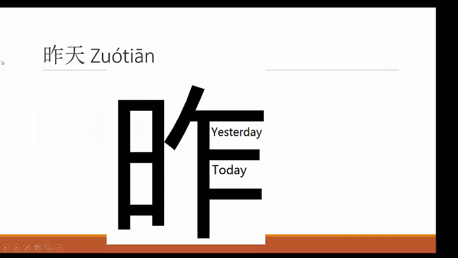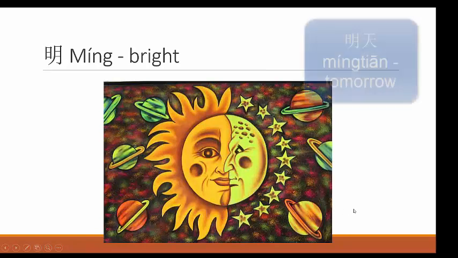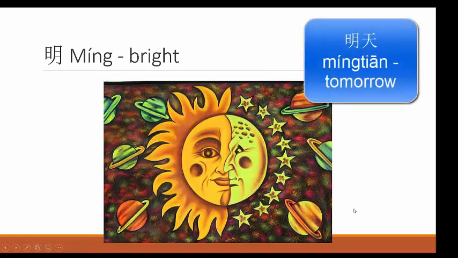The next character you have to trace is Zuo for yesterday. It has the sun radical and then this creepy comb shape that is always pronounced like Zuo or Ze, and it looks almost like a calendar, or a planner where you have yesterday and today and tomorrow. The next character is Ming, which means tomorrow or bright, because tomorrow will be a brighter day, and it combines the sun and moon radical.